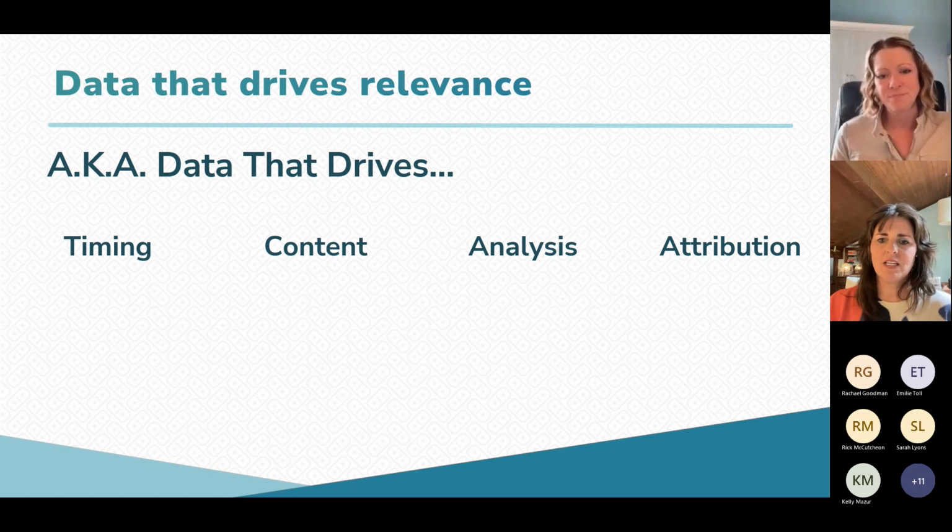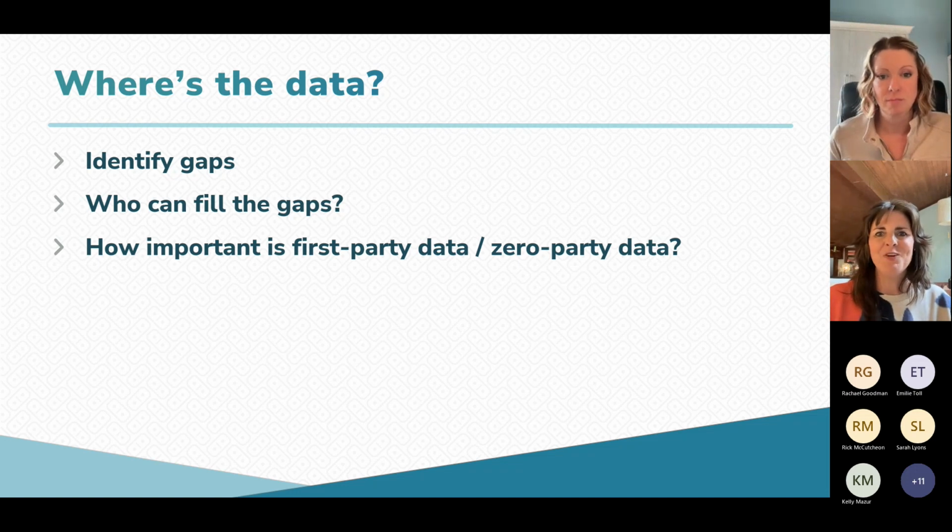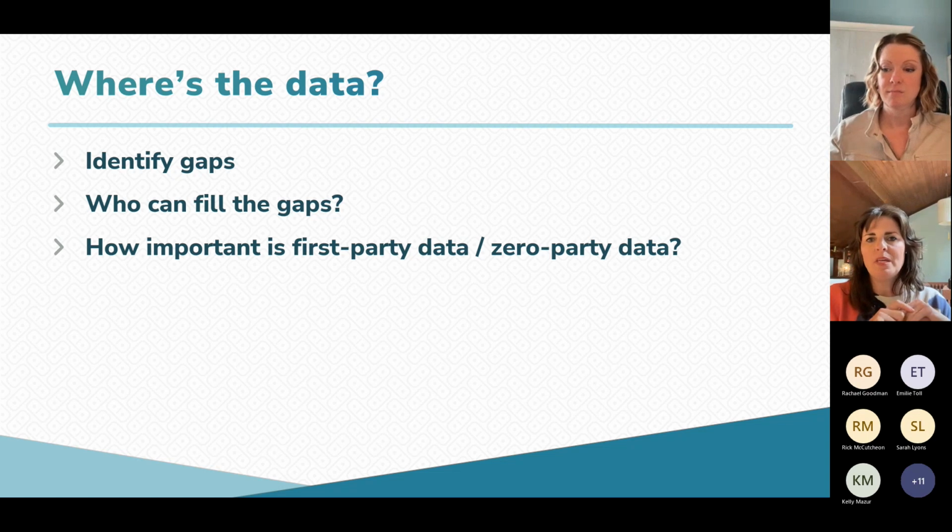Right. That's fantastic. So the next step in this process, and it's not even a step, it's just really understanding that you have to find the data in order for it to be useful for you. At Emfluence, we talk a lot about customer journey.